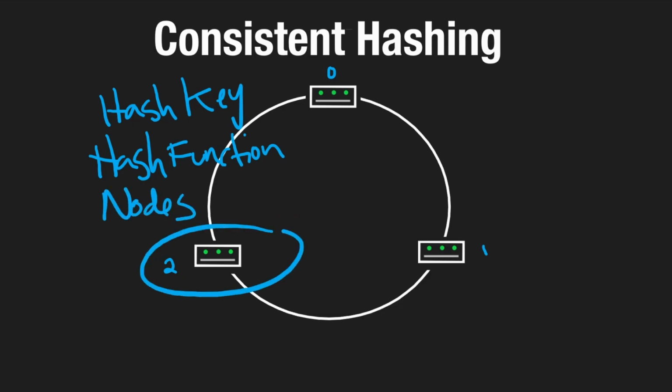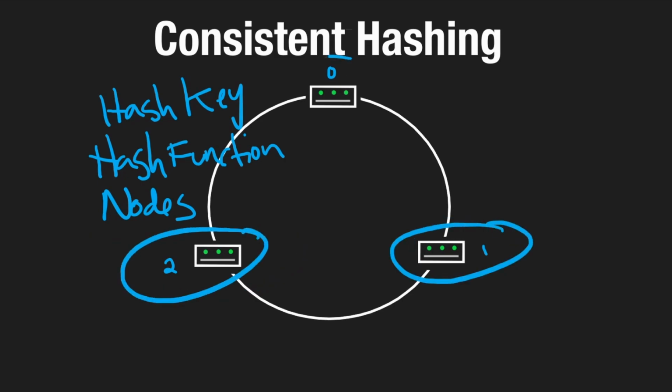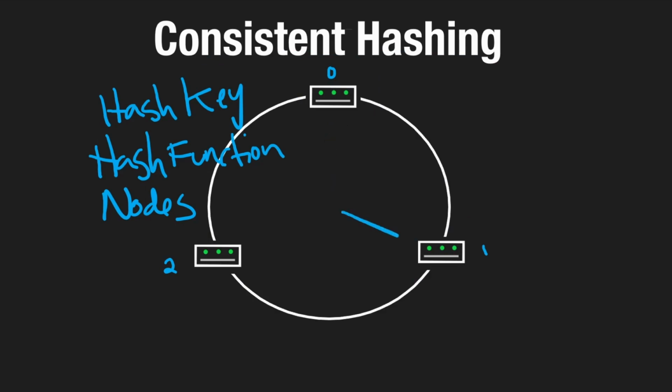In this case, they were servers and we were doing load balancing. They could be CDN servers, they could be database partitions or shards, but we use the general term nodes. We have a certain number of them. That number of them is changing. They could be increasing or decreasing, and that's when we need consistent hashing if we need to consistently map requests to the same node. And that really is all there is to it.